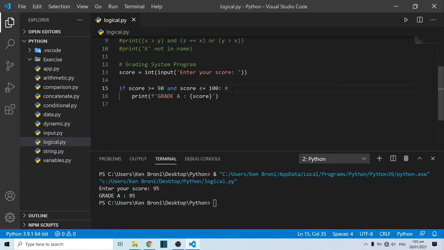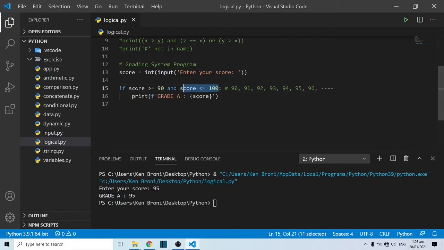So if it is 90 and above, let me put out a comment over here. The values that we are expecting as far as this operation or logic is concerned is if it is 90, 91, 92, 93, 96, and we can go on and on. But then this is also giving us some kind of a boundary.